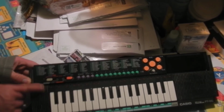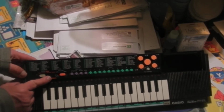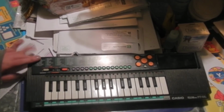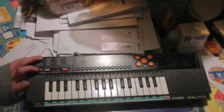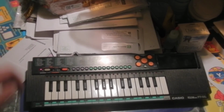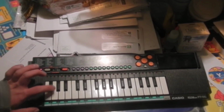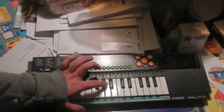Five different modes: PA mode, one mode, major guide mode, and in-king PA mode. Yeah, turn it on. Here's PA mode. And this is the piano song.